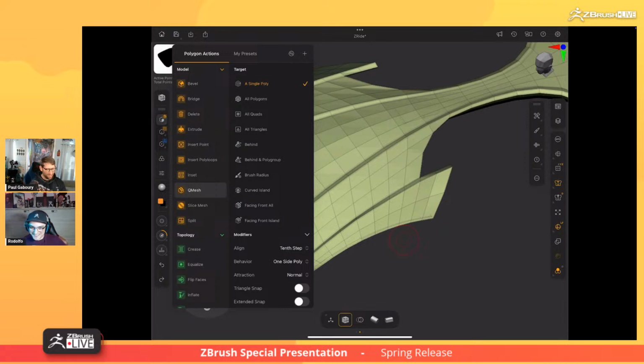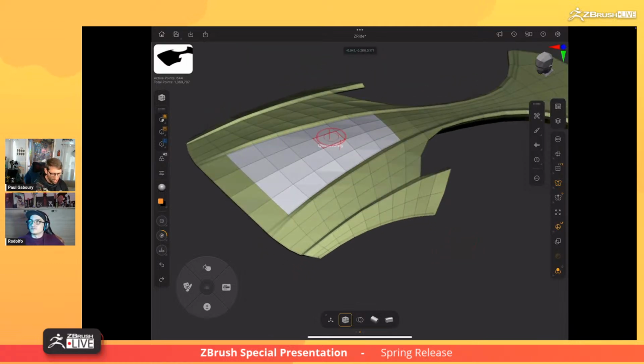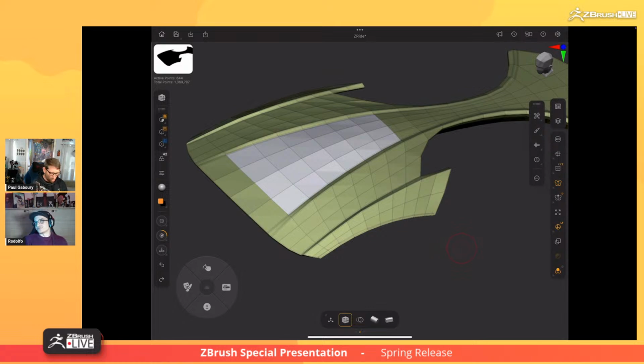Okay, so one other thing that we added is, okay, for me, this is a big deal, right? So right now, currently, ZModeler technically can't select faces, edges, and vertex points, right? This is kind of a selection. Okay, so what I mean by that is if I QMesh this now, it does to all of them, right? It is in essence a selection of your faces. So this is a mode, and this is something that we can do in essence to do actions on that we want for face actions, okay?